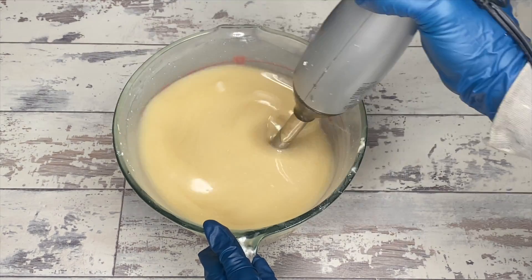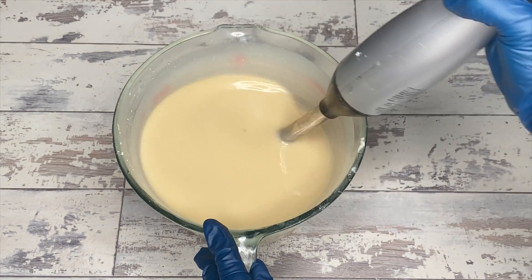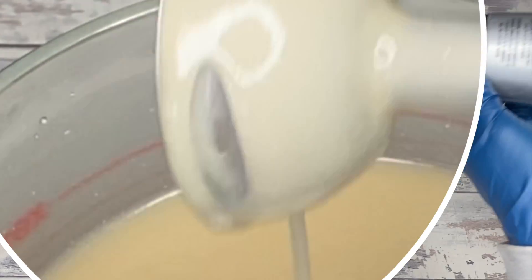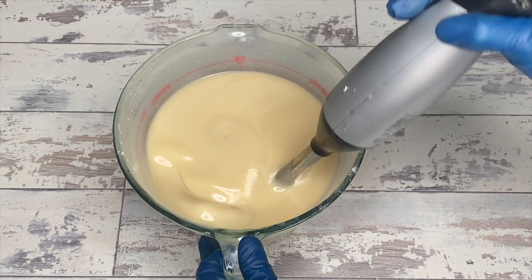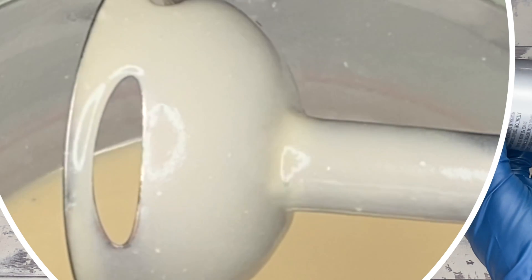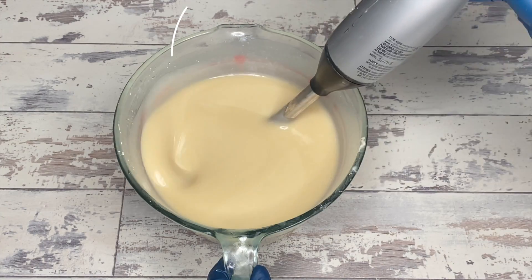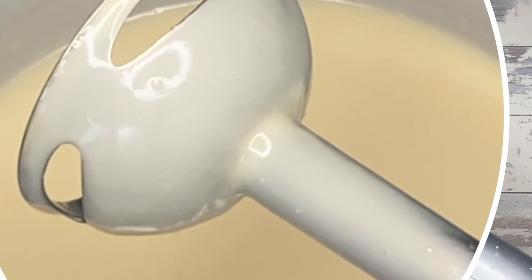Okay, refresh time. For this demo, the oils are hot — around 120 degrees — and the lye was cool, around 60 degrees. I'm stirring for a total of maybe 12 seconds so far and the batter is already getting thick. But watch the batter here: you can see it's starting to separate and becoming grainy looking. It seems like it might be an emulsion or even trace based on thickness, but as I took the stick out and inspected it, it started to separate — which means we are not at the emulsion stage yet. That is an example of false trace because of the temperature difference between the oils and the lye solution. You can still see the separation. It's getting closer to medium trace, so I'm going to stop.